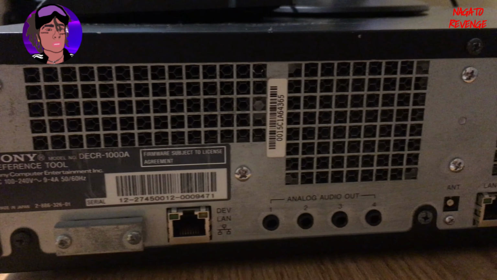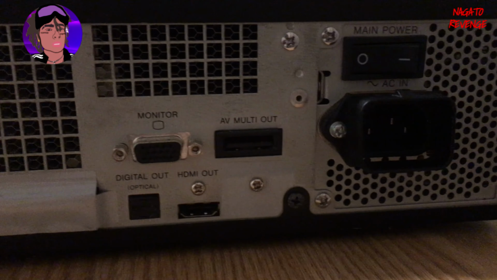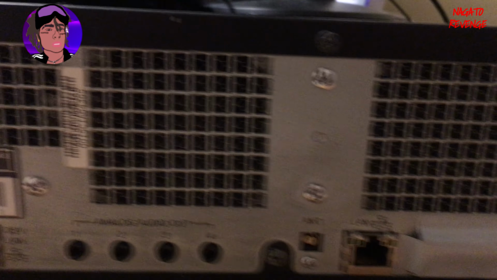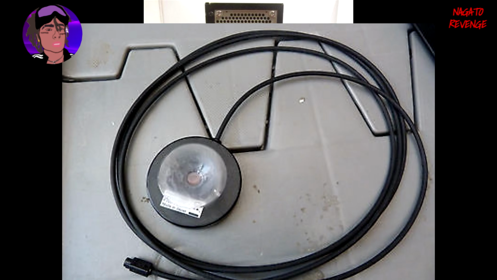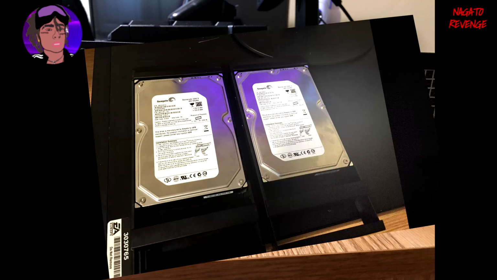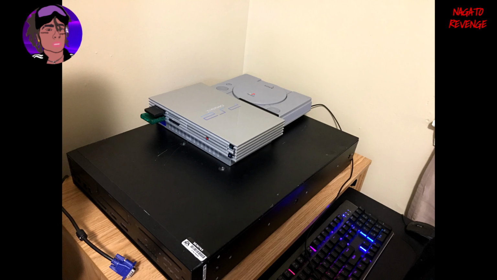Here's some more footage of how the reference tool looks from the back end. So you can see it has a ton of ports: the VGA monitor port, HDMI, AV out, the main power supply, of course both the LAN and dev LAN ports, and analog audio out. What I'm going to transition onto as well is more pictures of the overall system, just to showcase how big this is. Once the picture shows up on the screen, you can see how I have both of my PlayStation 3s on the actual dev kit itself, and it still doesn't even take as much space on this monstrosity of a beast.